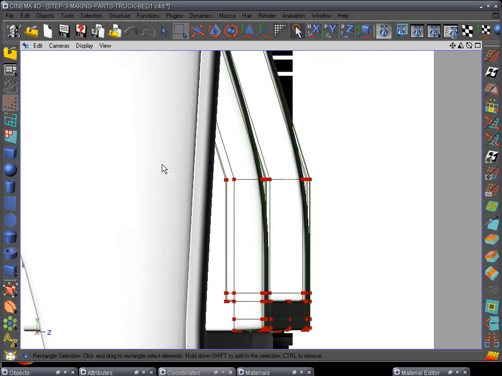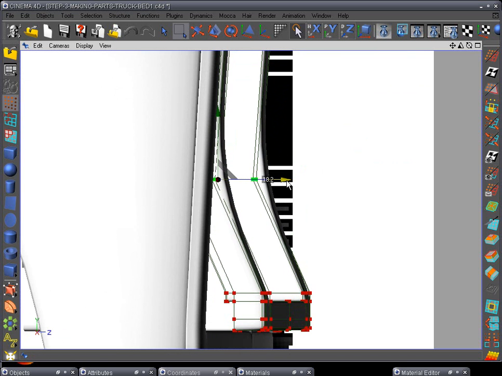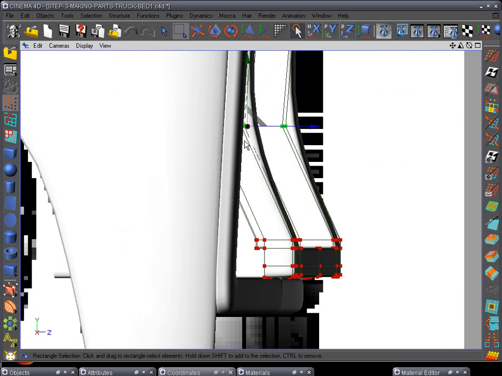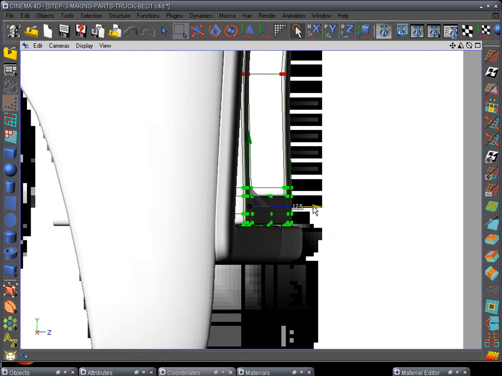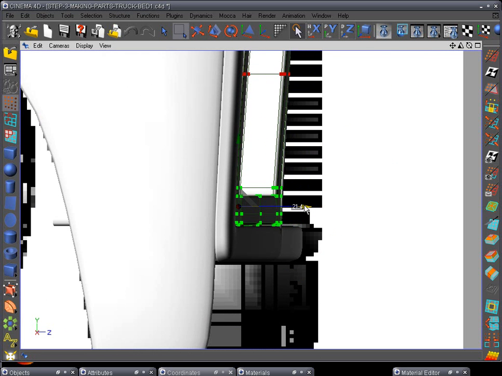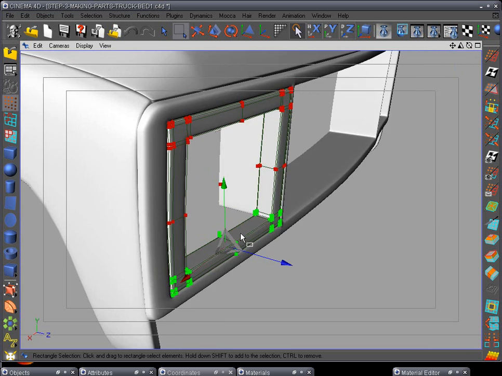There we go. Pull these back so they line up. There we go. And the key is I'm going to line that one green one to the edge there because we want it to stick out a little bit. All right, let's line this up right here. All right, there we go. All right, looks pretty good.